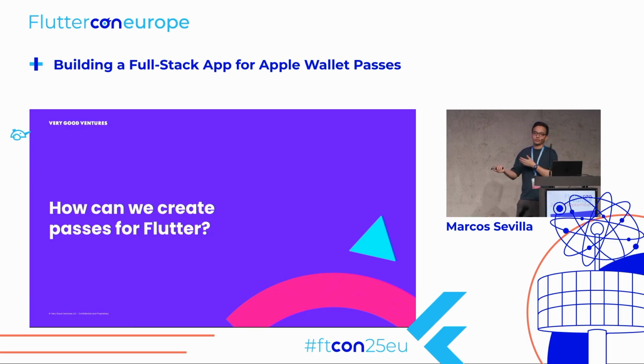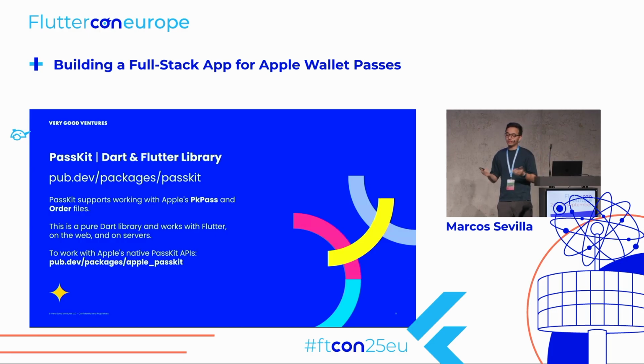So how can we do that for Flutter, right? Because we want to do that for Flutter. There's a cool package called PassKit made by Jonas over here. So yeah, shout out to him. PassKit pretty much allows you to create the models and map every property, and also it allows you to sign the passes. You just need to provide things like the certificate. It's pure Dart, and you can use it on the server. So that's amazing if you want to just sign the passes. And it's plug and play for things like Dartfrog.